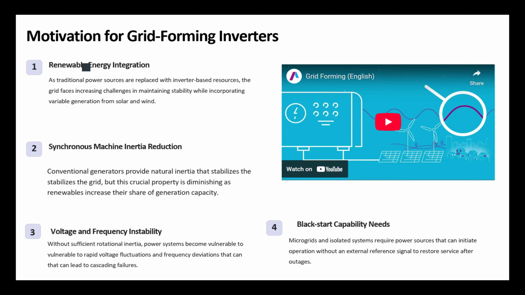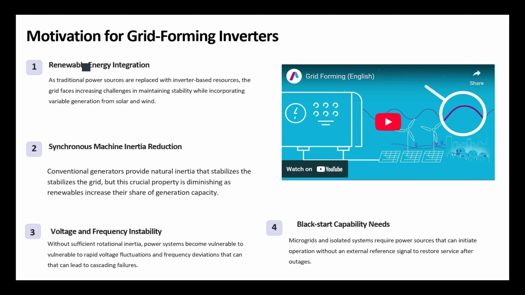What is another motivation for that? Now, all that we said about grid following is that it relies on the terminals connected to the grid to come up with the parameters and set the output. So basically, grid following relies on how strong the grid is for stability. If you have a weak grid, you can search for the definition of a weak grid. We are going to talk about that a little later, after the break.